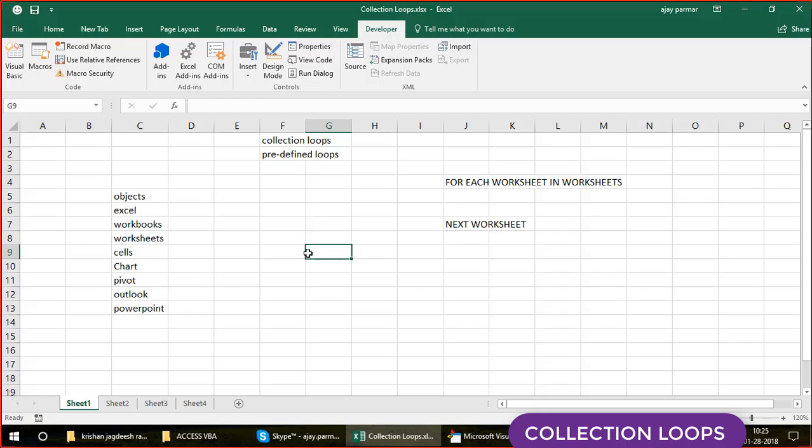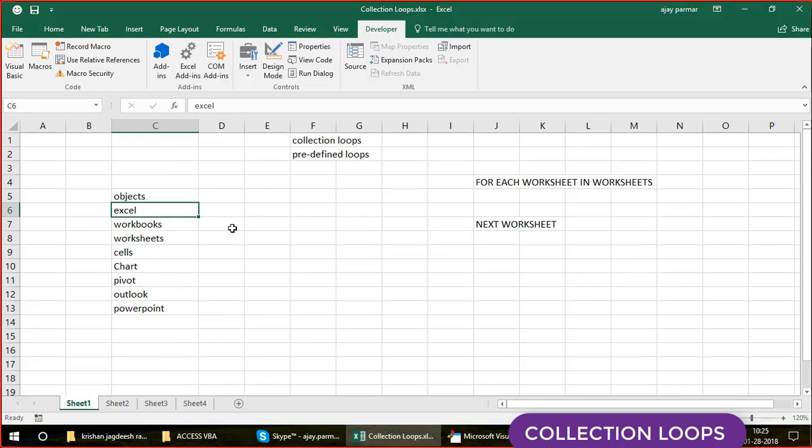But the kind of functionalities, the kind of things I can do with my workbook, maybe I cannot do with the worksheets or the cells or the charts, because they are all different objects. A very simple example: when you make a chart and when you make a pivot, you know the basic difference.